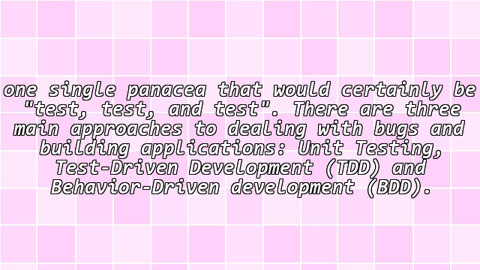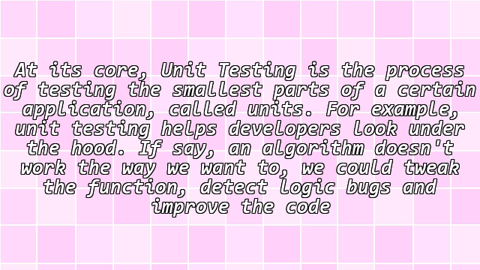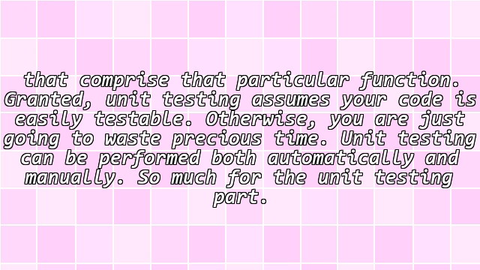At its core, unit testing is the process of testing the smallest parts of a certain application, called units. For example, unit testing helps developers look under the hood. If, say, an algorithm doesn't work the way we want it, we could tweak the function, detect logic bugs, and improve the code that comprises that particular function. Granted, unit testing assumes your code is easily testable. Otherwise, you are just going to waste precious time. Unit testing can be performed both automatically and manually. So much for the unit testing part.